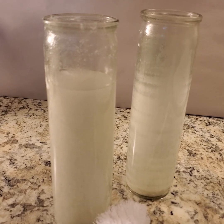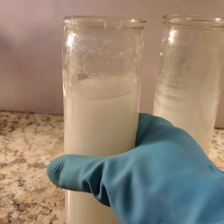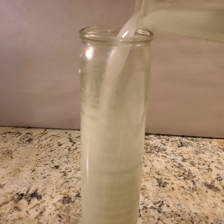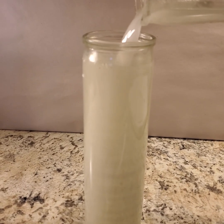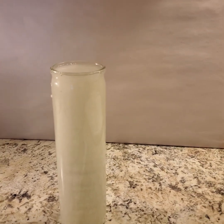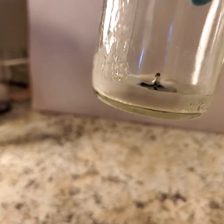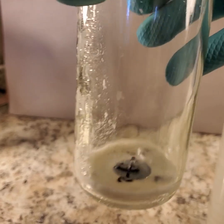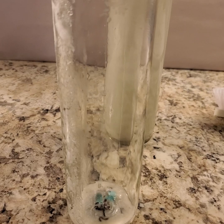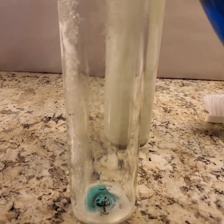Once you have gotten the inside of the candle jar as clean as possible, go ahead and take the alcohol and just pour it all the way into the other empty container. As you can see, there are some remnants at the bottom of the candle, but the candle wax is very soft. At this point, add a couple of drops of detergent or dishwashing liquid.